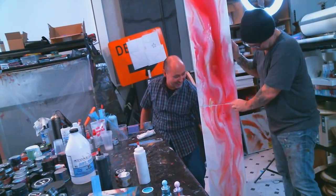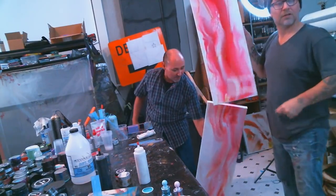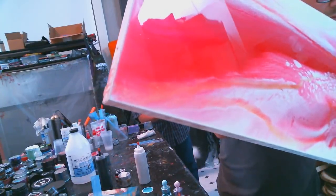I'm super happy with it. I got over getting so aggravated. Butt hurt? Aggravated's good.